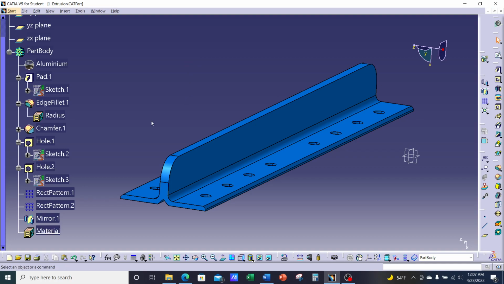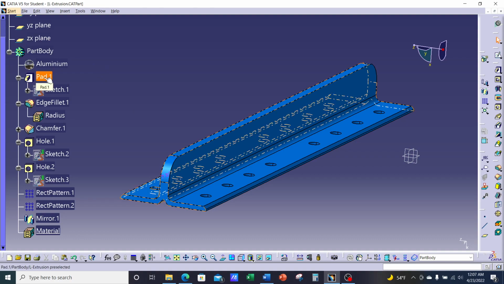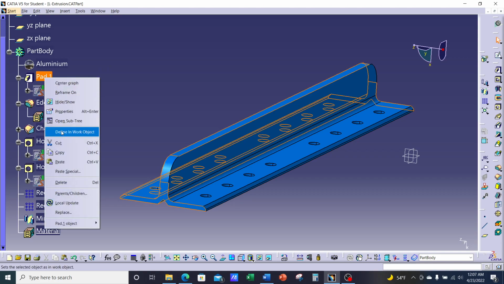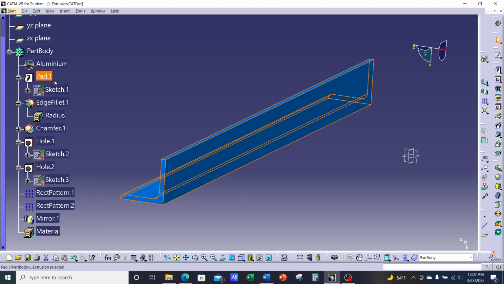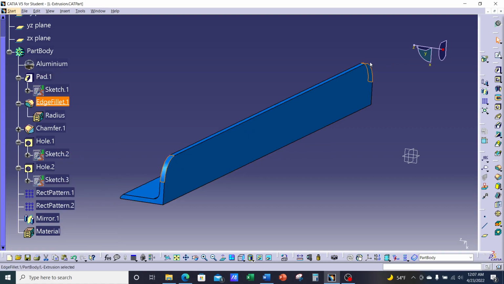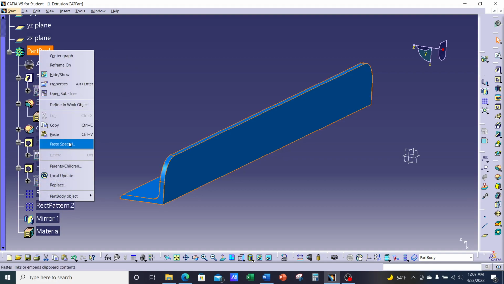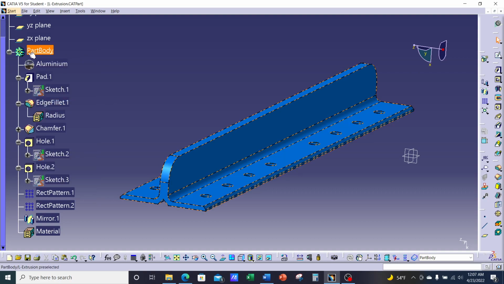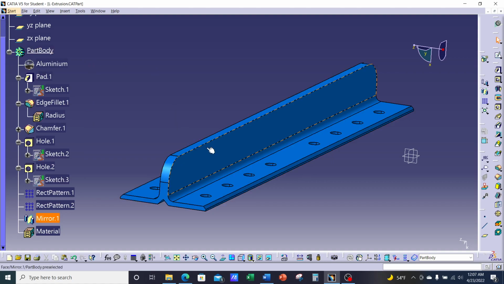You can also do it manually, by the way, so you don't have to use scan. I never use scan. If I need to go back in time just to see what it looks like, what I do is right click on the feature, right click, define. See, it goes back in time. See how it's underlined? Okay, what was next? Right click, define, and there's the fillets, right? And if I just want to go all the way to the very end of the story, I can always right click on the part body, define, and it'll take me all the way to the end. Notice now the part body is underlined, so it brings me back to the present.